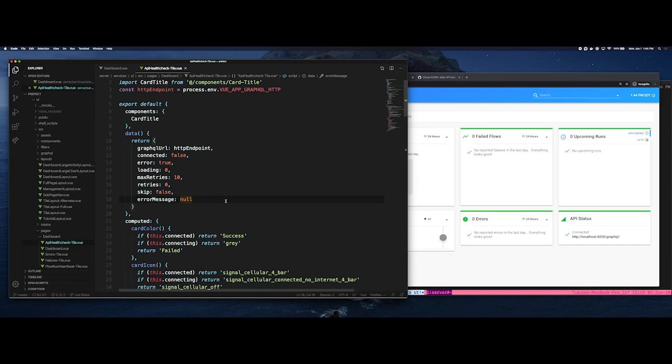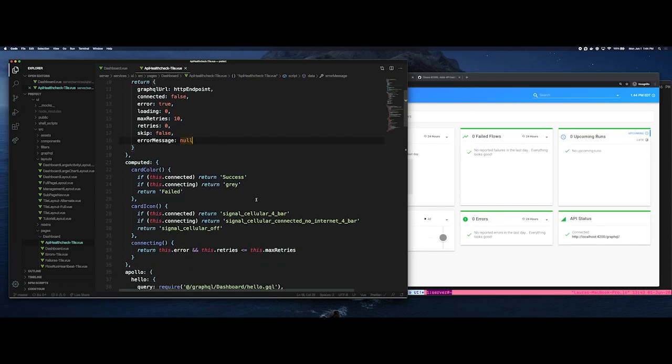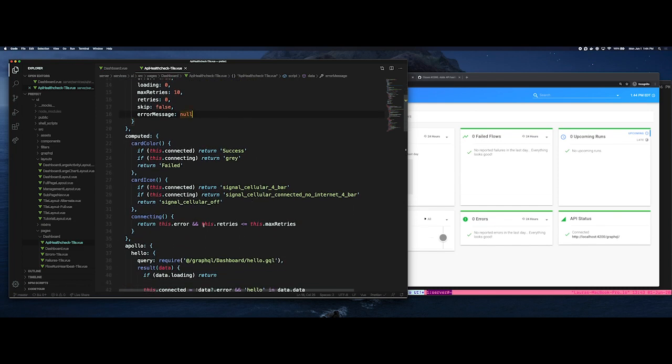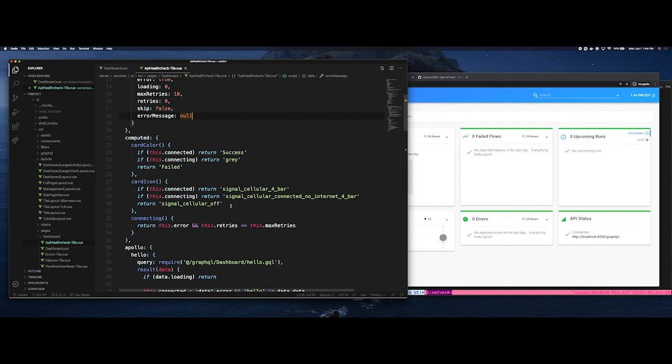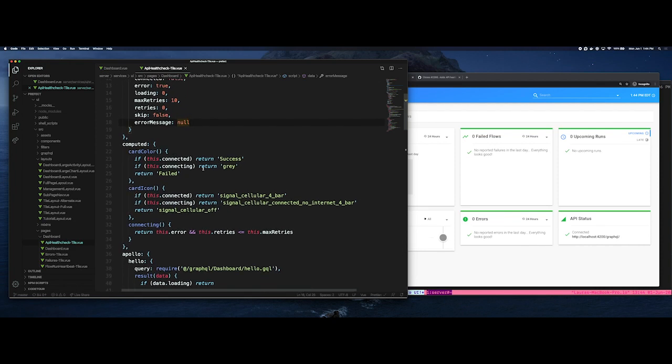Sure. So let's go down to the computed properties and give a quick overview of those. We have card color and card icon. Both of those are primarily used for styling in the template. If the connected status or the connecting status is a certain way, we want to render it green or gray or red, so that at a glance someone can tell what is going on.